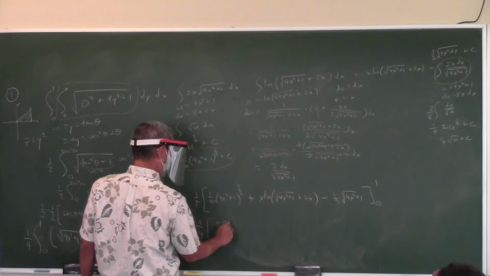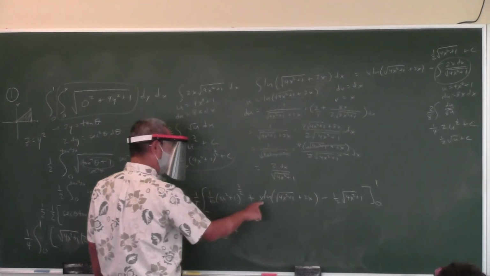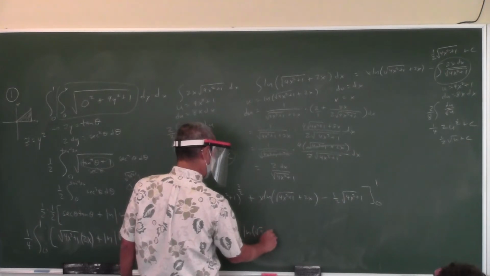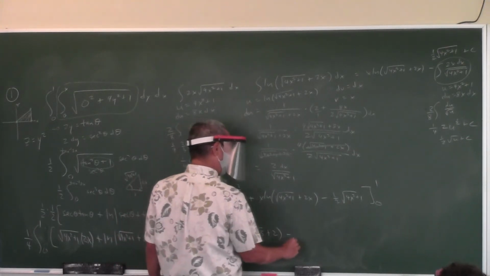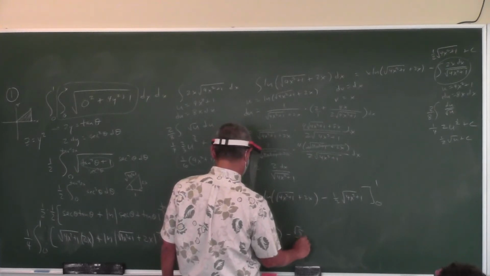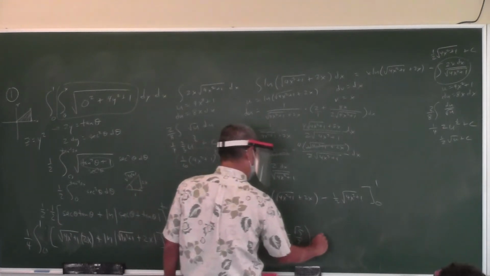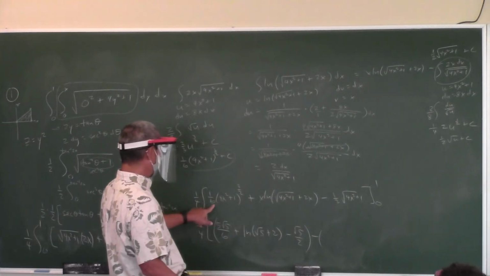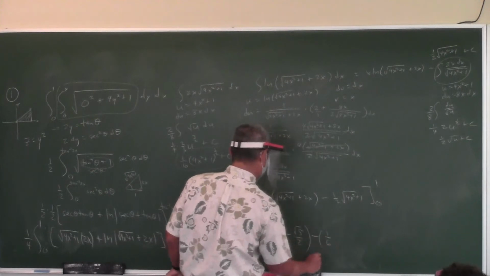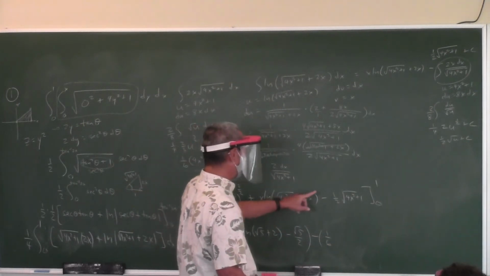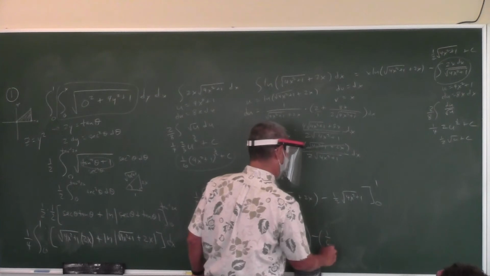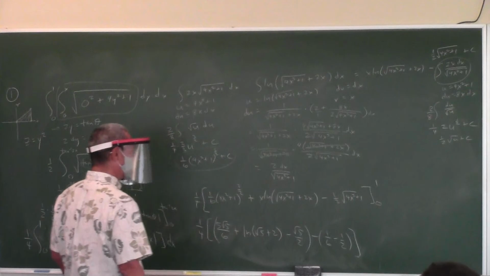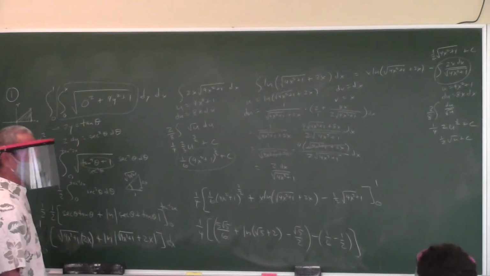5 root 5 over 6. Okay, plug in 1 here. 1 times natural log root 5 plus 2 minus root 5 over 2 minus, and then what happens when you plug in 0 here? No, we get 1/6. That would be a mistake. This one is 0, and that one is 1/2. See, it's not 0. Okay, does that come out to the answer on the bottom?